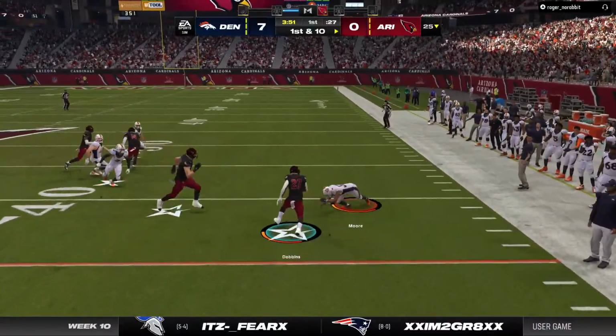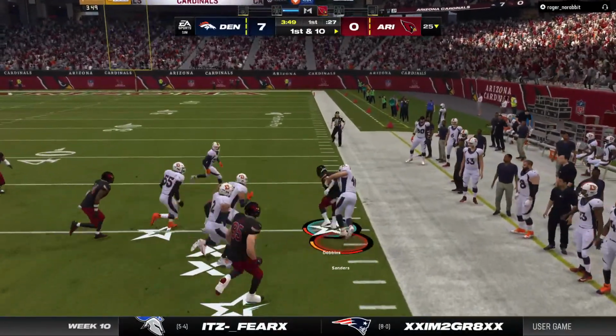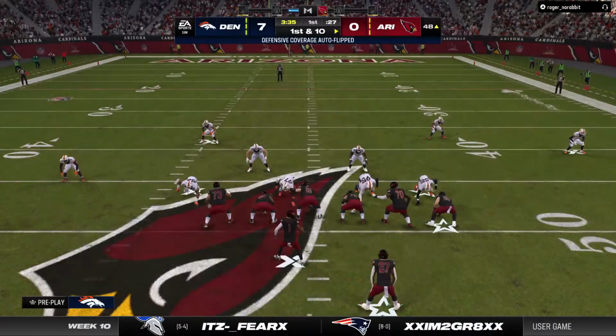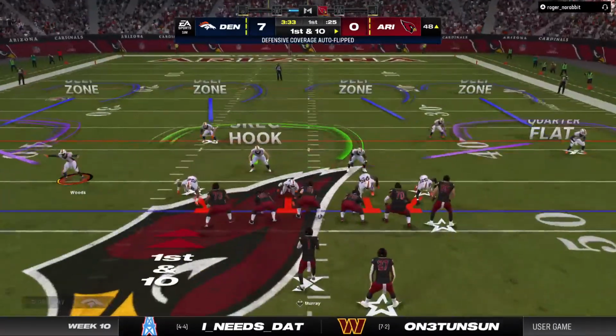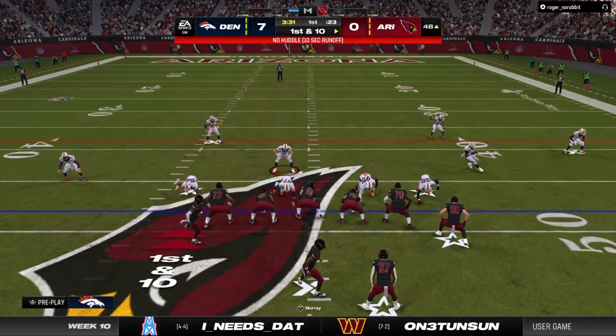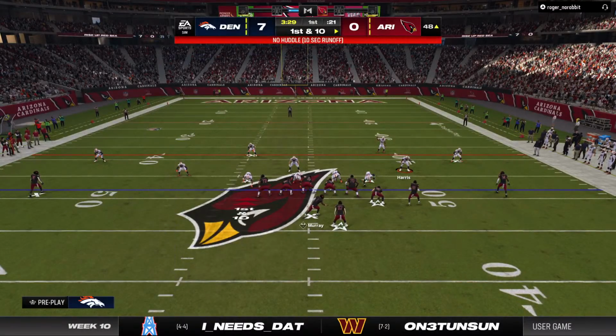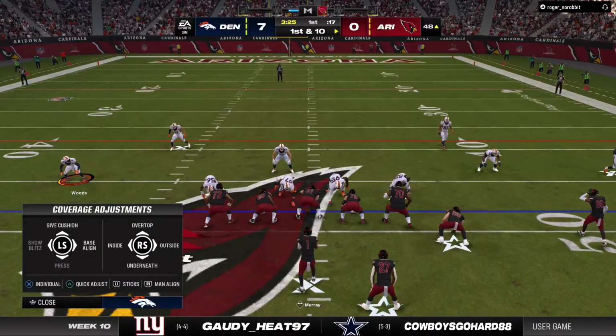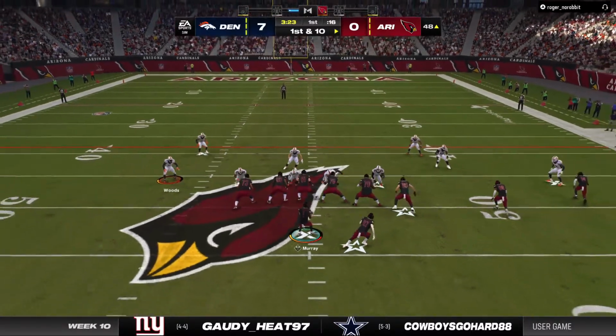He'll swing this out to Dobbins. And now off to the races down the right side. And he'll be taken down, but not before they work it across midfield. That's good for our Cardinals. 1st and 10 at the 48.